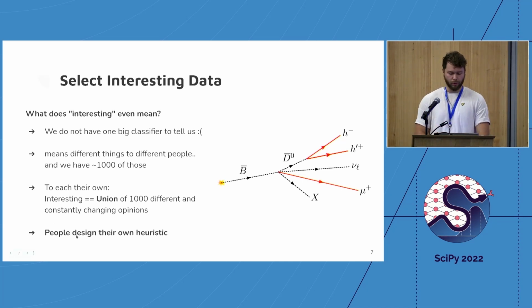So what we want people to be able to do is design their own heuristic. They design what is interesting. They design this part of the code. So what people, for instance, look at are decays of longer-lived particles, like this B meson here. It is created in one of those proton collisions, outlined in this little explosion here. It flies a little bit and then decays into something. Some things, only a few of which can actually be seen in the detector, only if they're charged. And then another one of these decay particles might again decay into something else, and then we have this kind of signature.